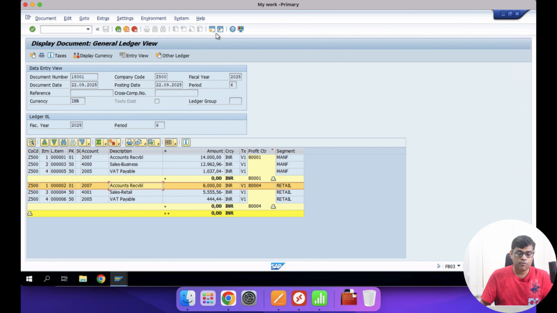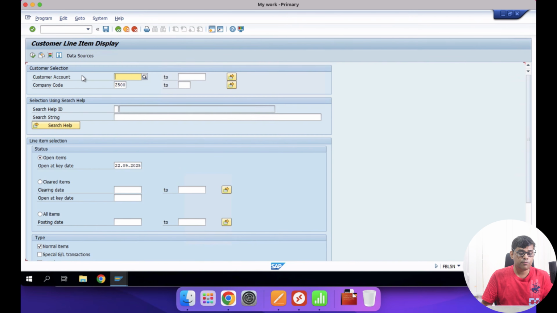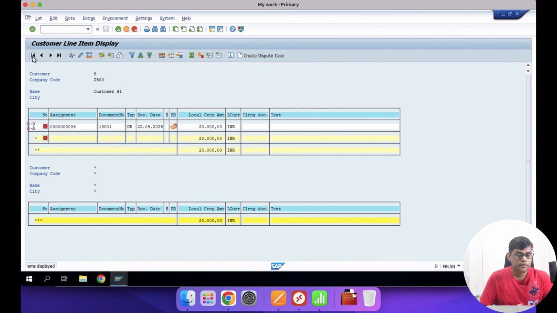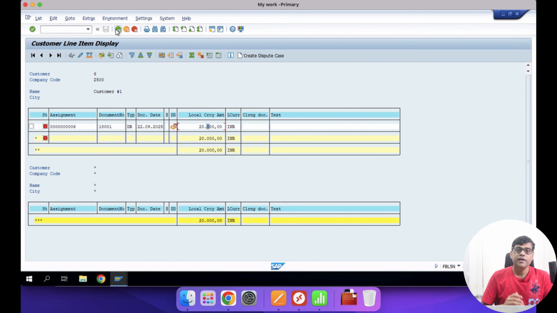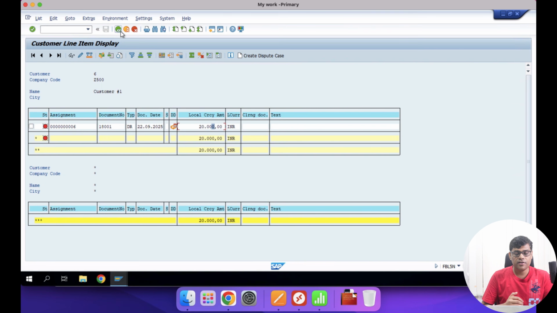Now to check this passive splitting, I'm going to post a collection entry for this particular invoice. And as you can see, this invoice is also not due. Let's go to the FBL5N to check this customer open item. So this is my customer invoice, and this one is not due. You can see I am getting the symbol also not due because I have entered here my payment terms. So because of that, this one is not due. If I'm going to collect it now, so in that case, the maximum cash discount 5% will be applicable. So let me post a collection entry, and there we can see the use of passive splitting.